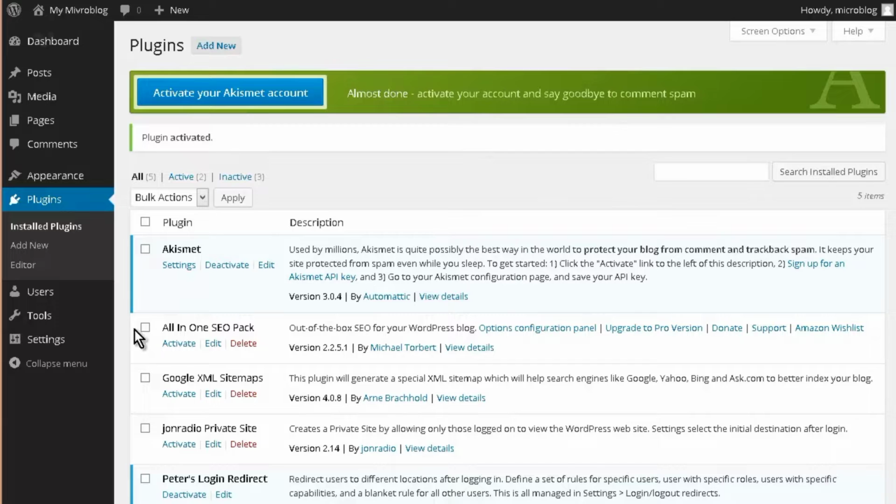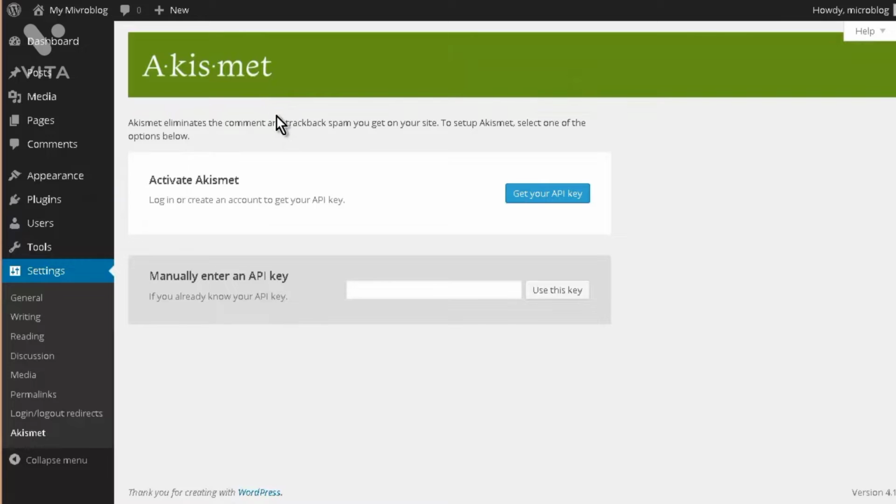So activate your Akismet account. Then you can either manually put the key in here or you can activate Akismet here by getting your key. You're going to want to do that for a site that is not private.